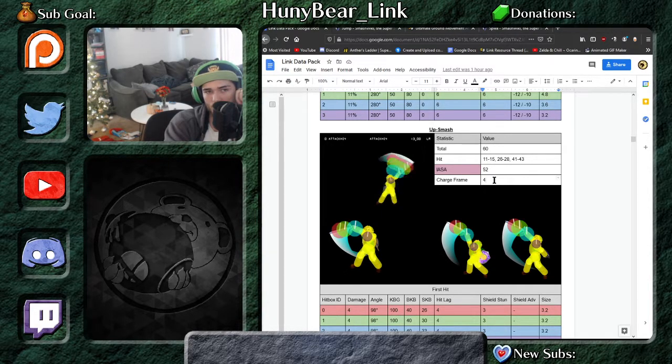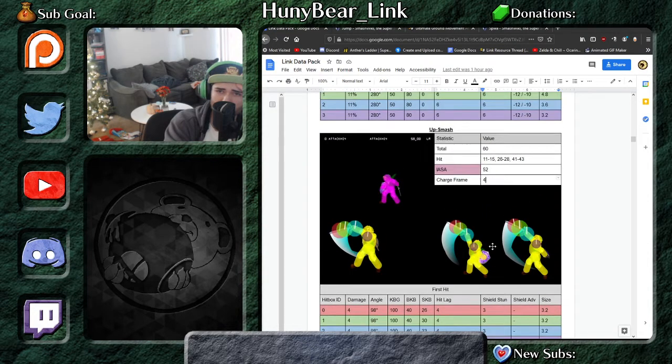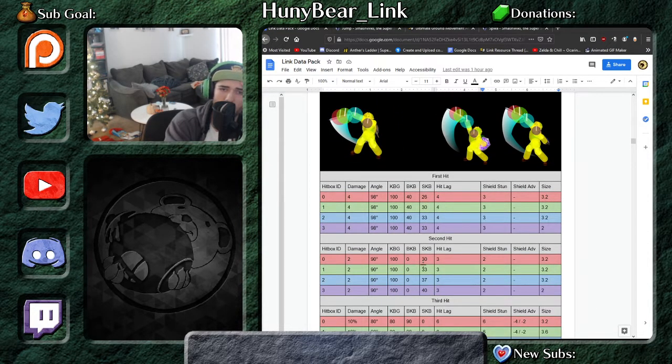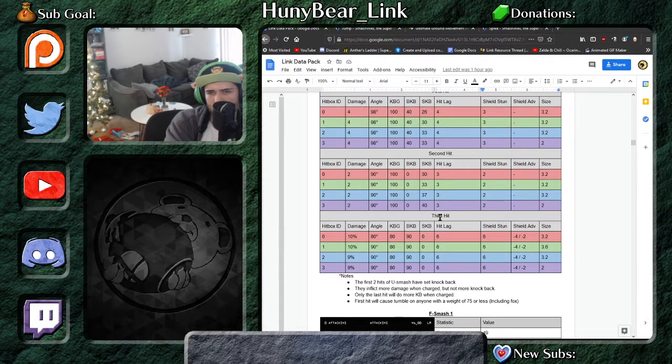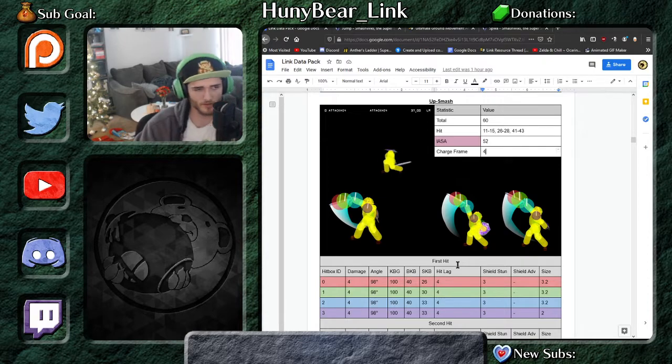Smash attacks are different than other animations because you can actually stall the animation by charging it. So it'll start up on a charge frame and then let it rip afterwards. The thing about Link's up smash is that charging it won't affect any move with set knockback, because of the base knockback, but it will affect the third hit. It's pretty uncommon to have a smash attack with set knockback, but Link's pretty weirdo.